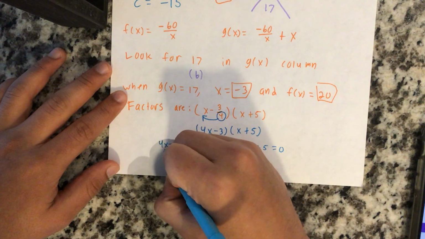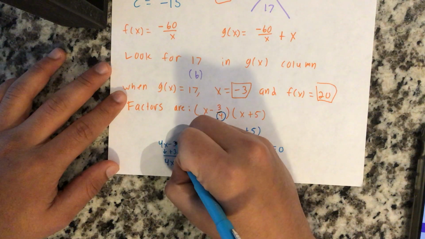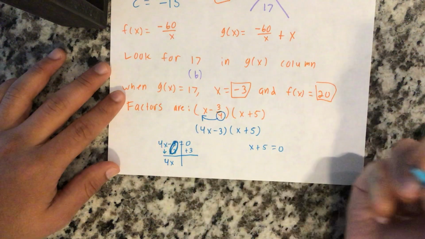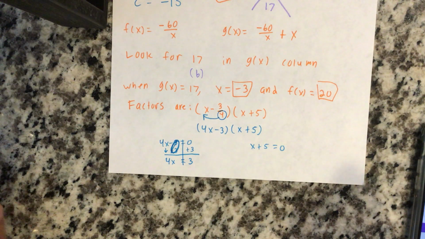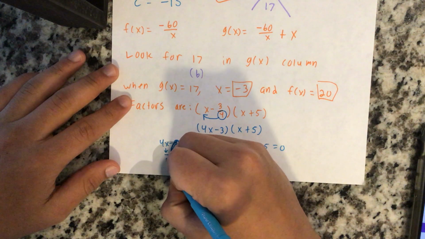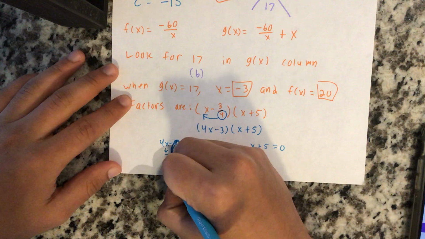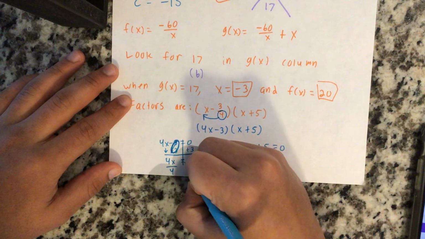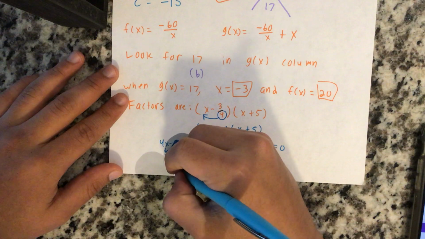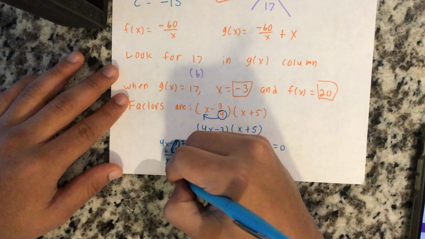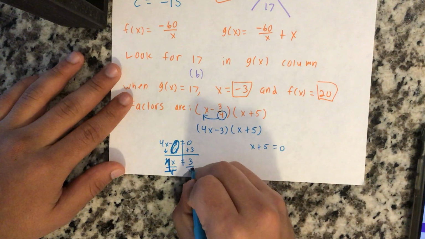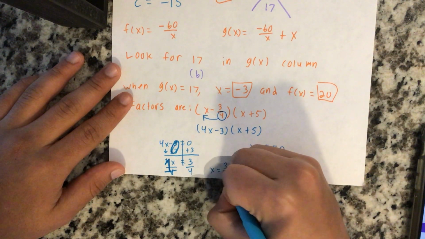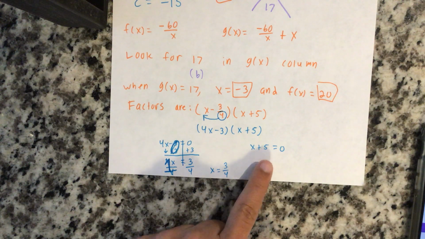Bring down the 4x. Minus 3 plus 3, 0 pair. Those cancel. 0 plus 3 gives me 3. Okay. Now I still want the x by itself. So I have to undo the 4 times x. So to undo 4 times x, we divide by 4. So that gives me a value of 1. So I have 1x equals 3 over 4. So that's one solution. I got that. Now let's go to the right one.